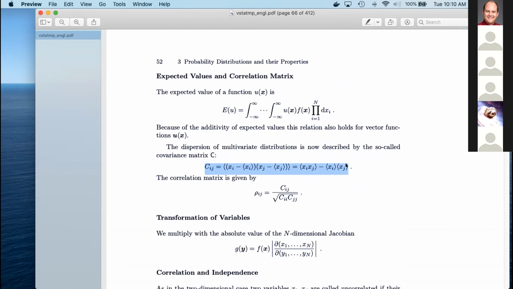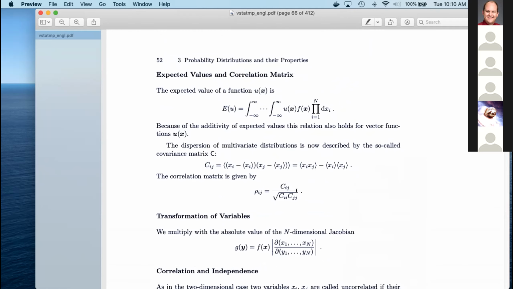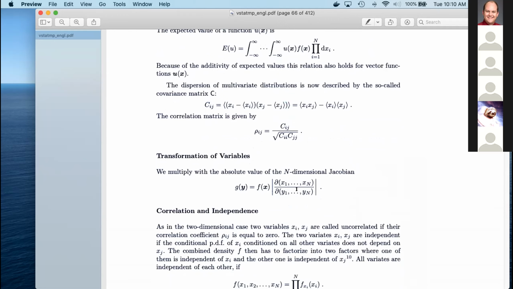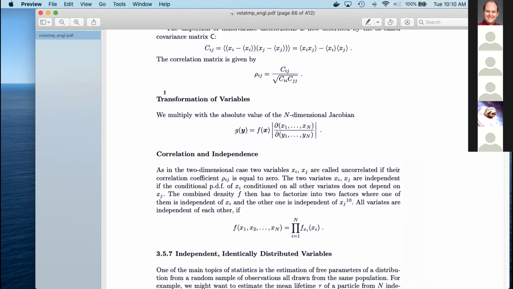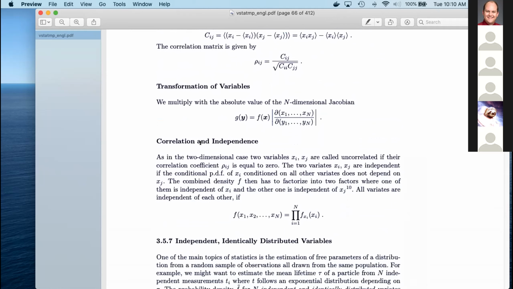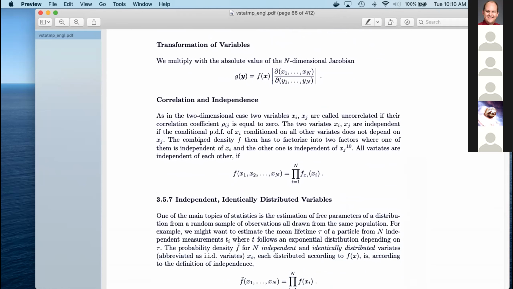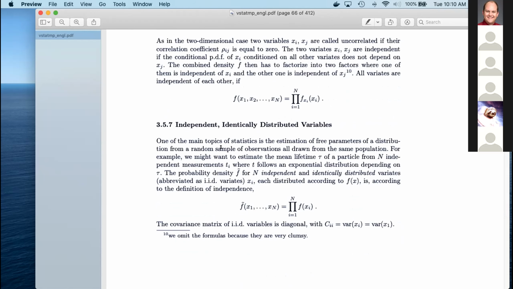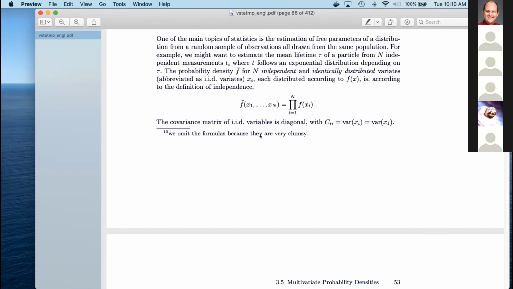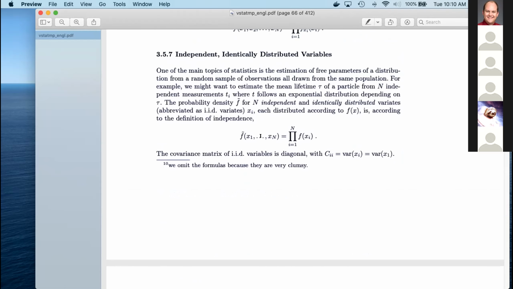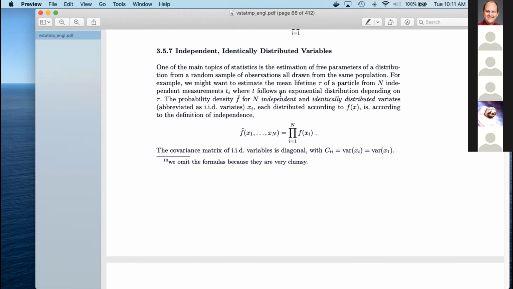This looks to me like Dirac notation. And then they move into generalizing more about how to move through the past few sections with n variables instead of simply 2. And they talk a little bit about independent and identically distributed variables. That was a pretty short piece, so there wasn't really much to say.